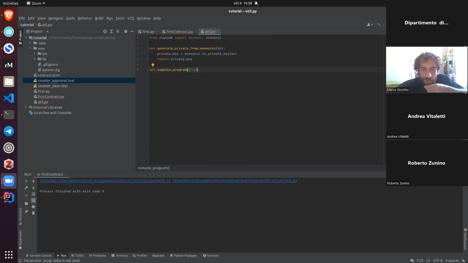Is it useful for Web 5? What do you mean with Web 5? Web 3? Maybe? With Web ID. No, I'm sorry, but I actually don't know this thing.